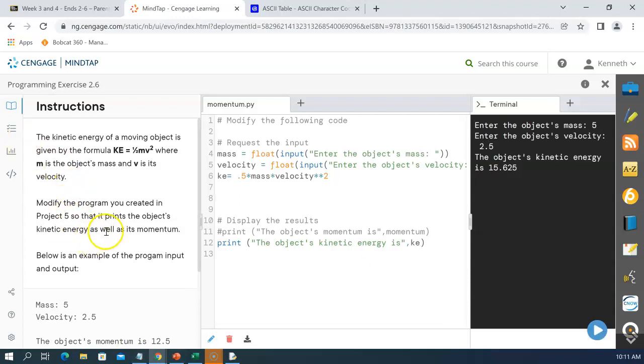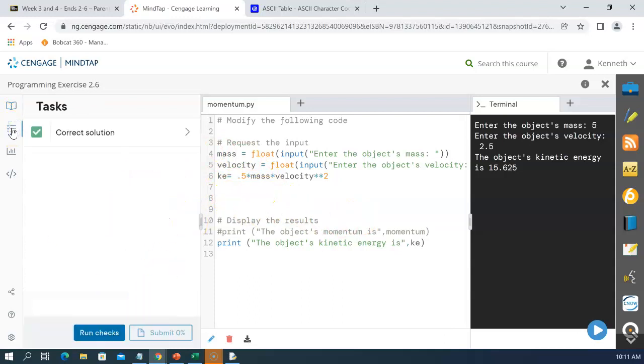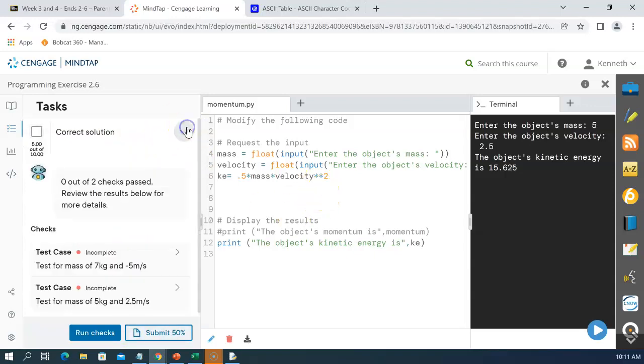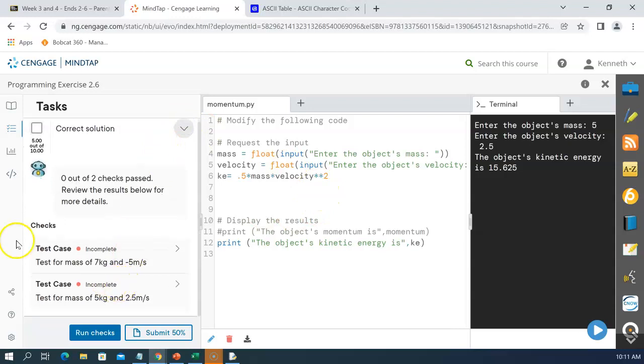I get a value that looks really, really close. So this one actually isn't that hard. Now, you do have to keep your momentum calculation, because if I try this right now, and I say run checks, I'm going to get, oh look, I got a 50%. Well, the reason that happens, test for mass and then I put in a test case.